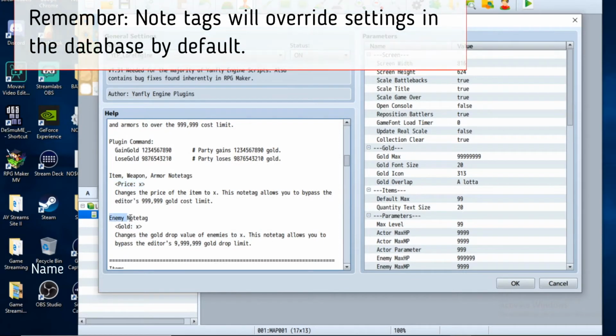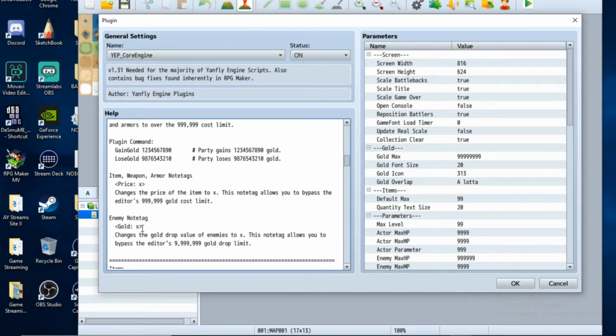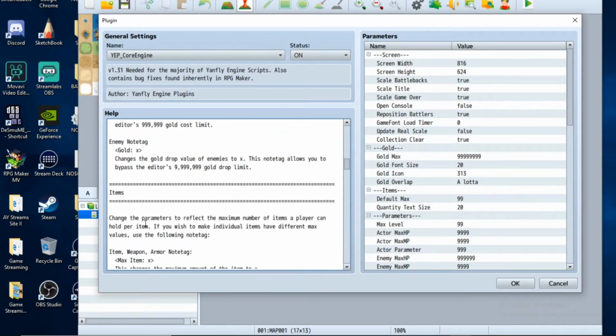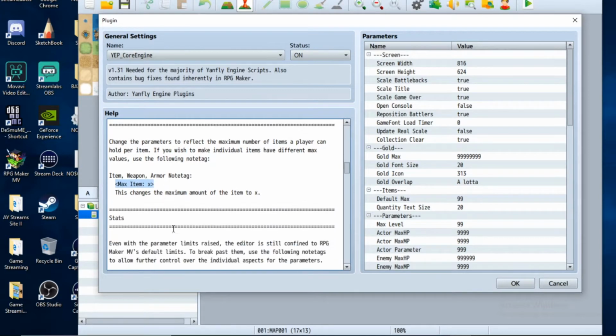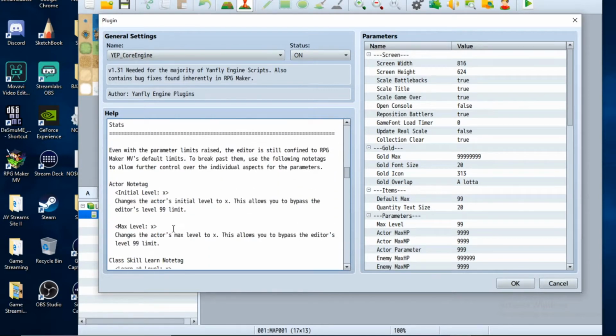The enemy note tag will allow you to decide how much gold you receive when you defeat an enemy. Item note tag, max item, means how many of that item you can carry at a time. For example, you want to put a limit of 20 potions for each player. Therefore, you put max item of 20. I'm going to show you some examples of that in just a moment.